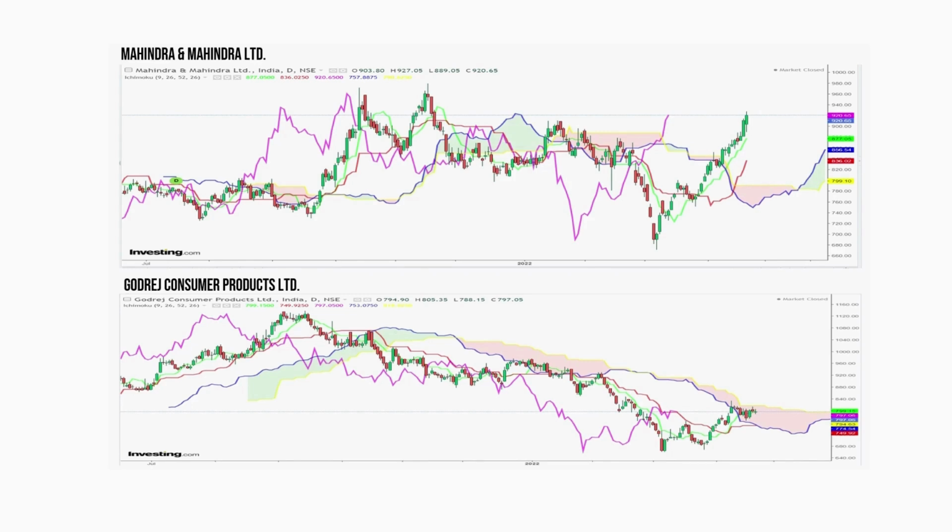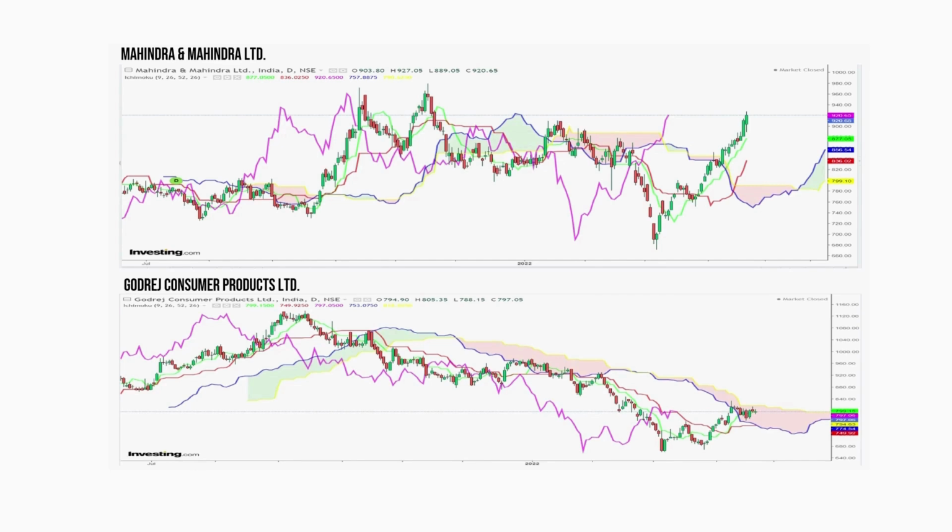Now secondly, if we're talking about the Godrej products, in Godrej Consumer, if you can see, the leading indicators are forming a red cloud, which is a bearish cloud and which may show a sign that the stock will move down from here. Also the green line has just taken a crossover. It may reverse, it may not, it will be known in the future only. But if it has taken a crossover, it is generally a positive sign for the stock, but it is just a way ahead of the red line, so the investor has to wait for some time in this kind of situation. Also the magenta line, if you can see, it is just below the candlestick lines.